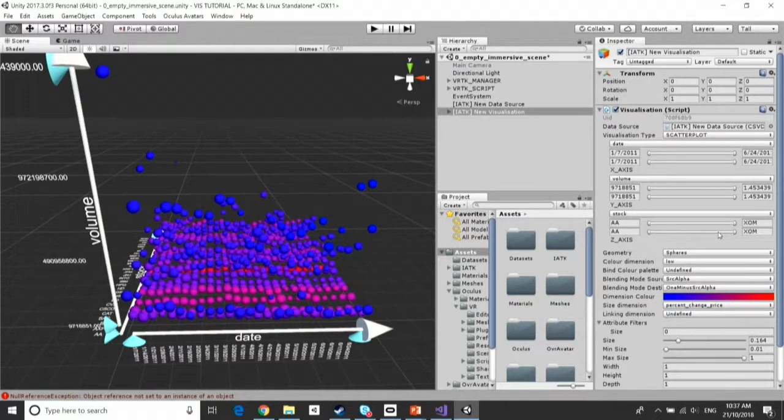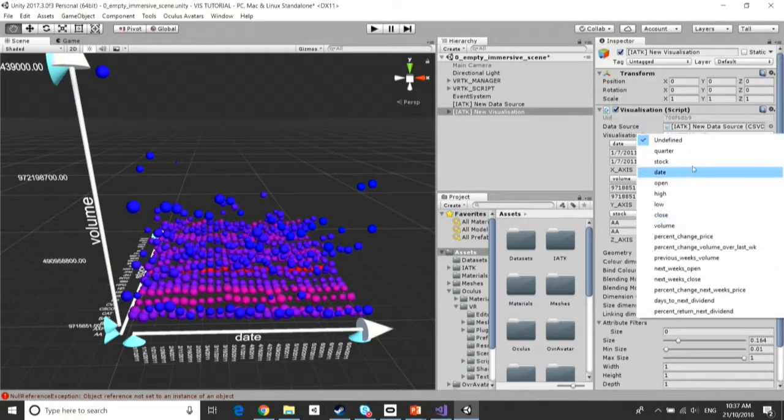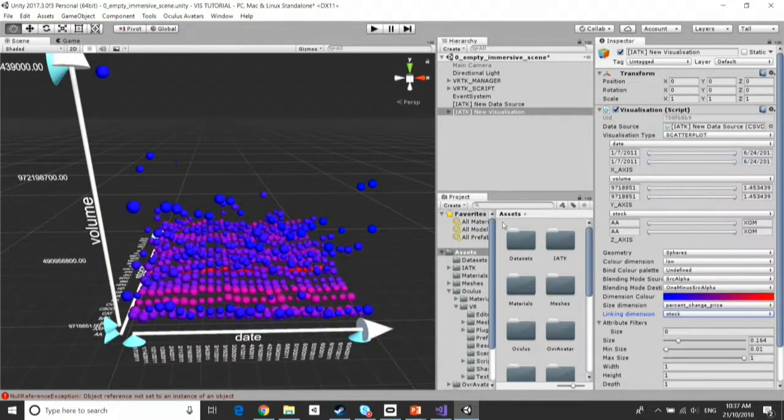What visual analysts usually do with this type of data is visualize sparklines. So I can click the linking dimension, and I want to tell the tool now: show me the visualization linked by the stock.